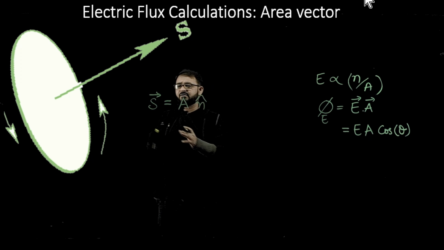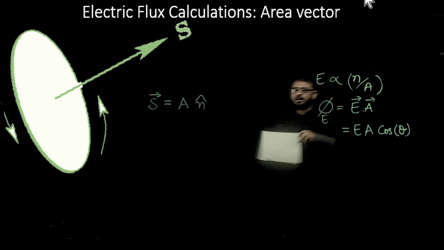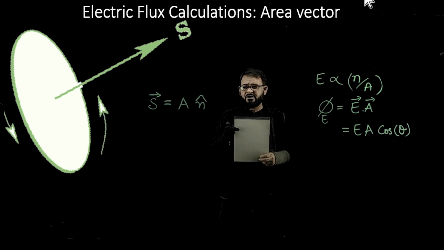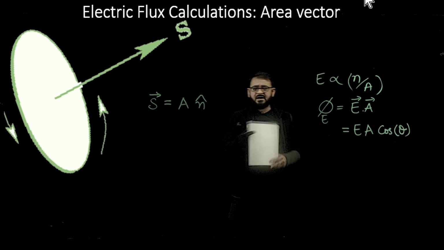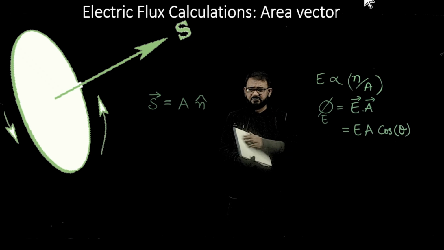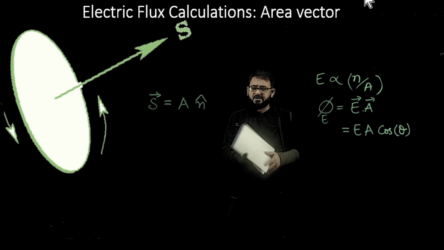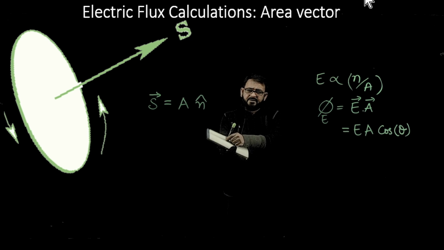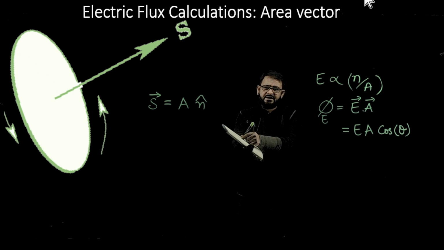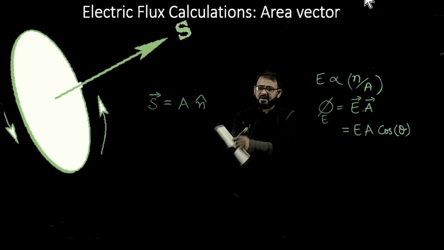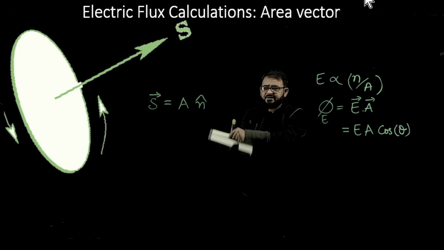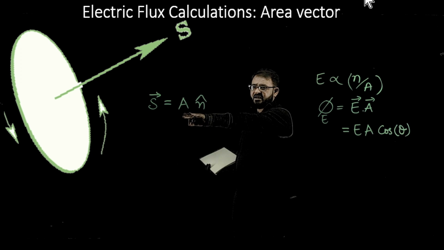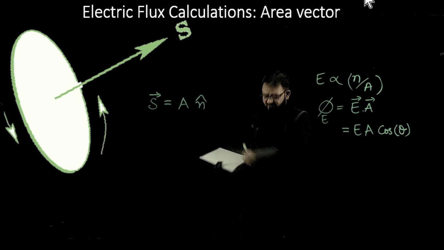When you have a plane, let me take an example. Now this book represents an area vector. Every area vector has a unique area times the direction of the normal. This concept is very important because we are going to use the area vector throughout electromagnetism, and you can see we can define a unique area vector by taking some magnitude times the normal vector.